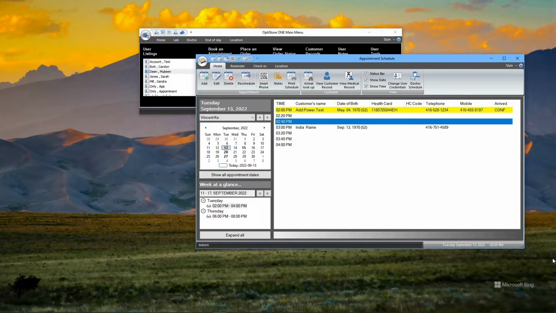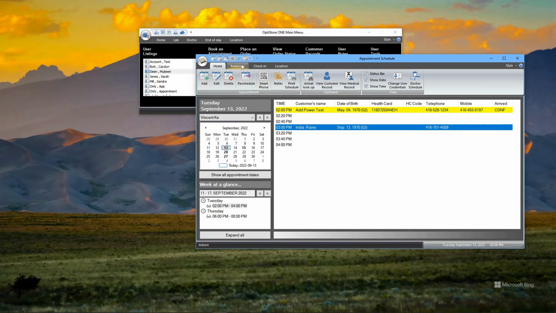One more thing we're going to do now: a doctor who uses our system would be able to enter their prescriptions directly in the system, but let's work on a system assuming the doctor is not using our system. Let's make that assumption, they're just using pen and paper. So if they're using pen and paper, the first thing we want to do is, of course, confirm all these appointments.